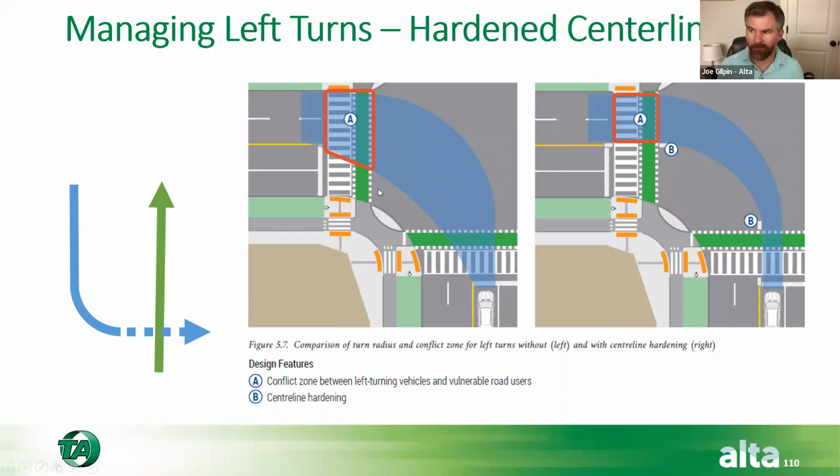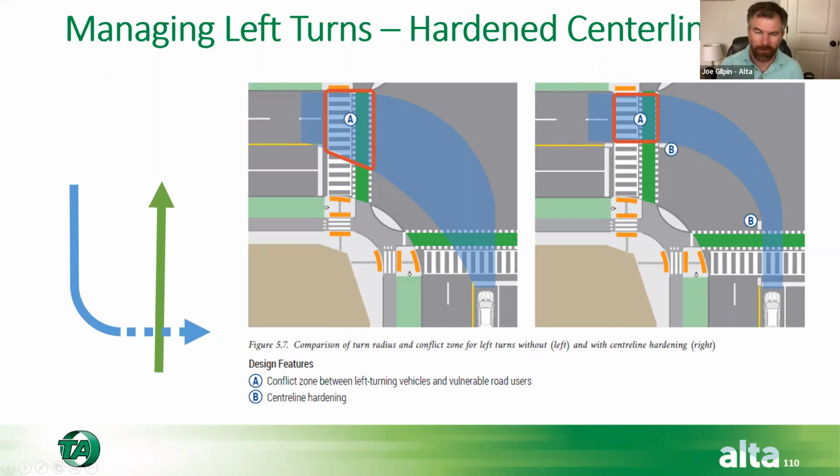And so you can see here on the left, a motorist can take this at pretty high speed, and you have all this extra space versus over here on the right, where that crash can actually happen. So we have lower speed here, we have a more focused conflict zone than we have on the left, and those are the ideas that go behind this.